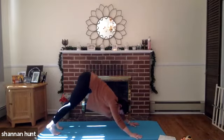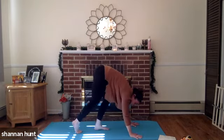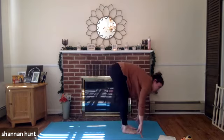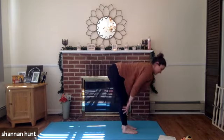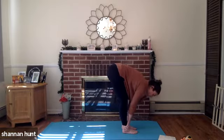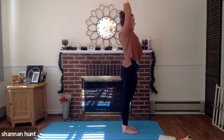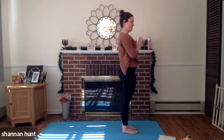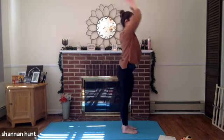As you inhale, we'll rise back up onto the toes, look between the hands. Exhale, feet walk to the top of the mat. Inhale, halfway. Exhale and fold. Inhale, arms rise. And exhale, hands come back to the heart. Now we're going to add on a little bit. Inhale, arms reach. Exhale and fold.